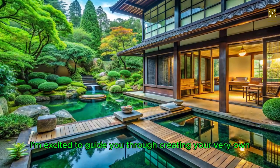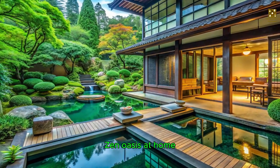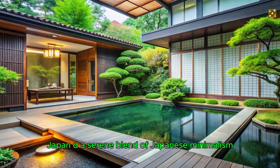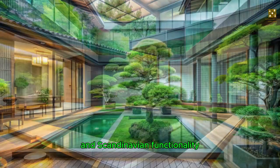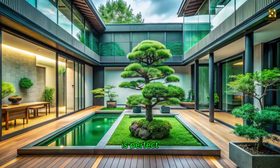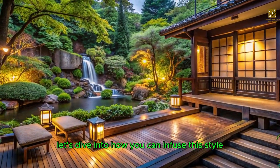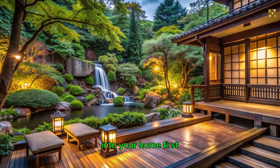Hi, I'm excited to guide you through creating your very own Zen oasis at home using Japandi interior design. Japandi, a serene blend of Japanese minimalism and Scandinavian functionality, is perfect for transforming your space into a tranquil sanctuary. Let's dive into how you can infuse this style into your home.